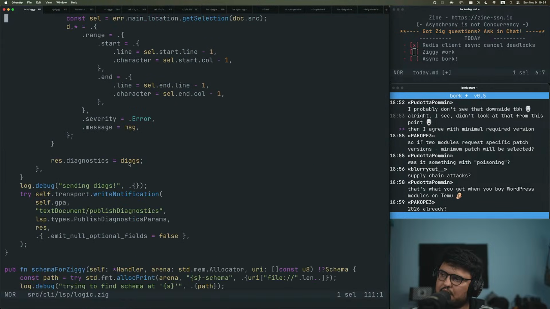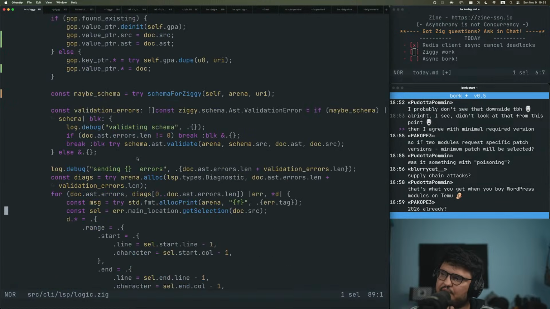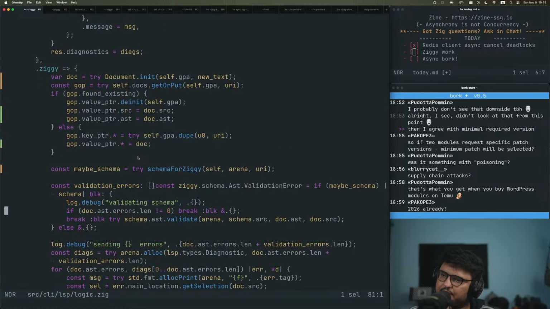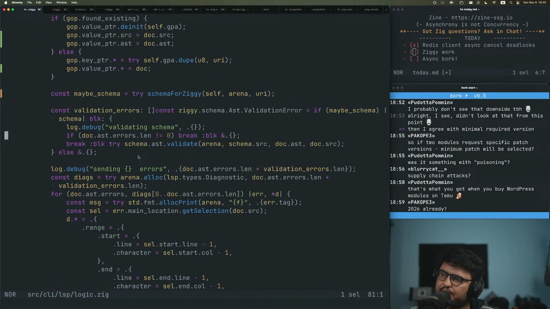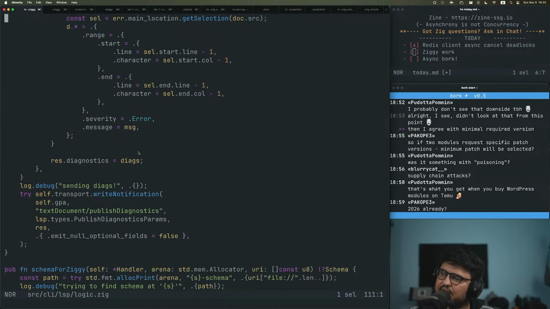Oh, this is all junk. Yeah, this needs to be improved. We always need to do schema validation because there's always a default schema otherwise. Okay, this is the next thing that needs to be fixed.